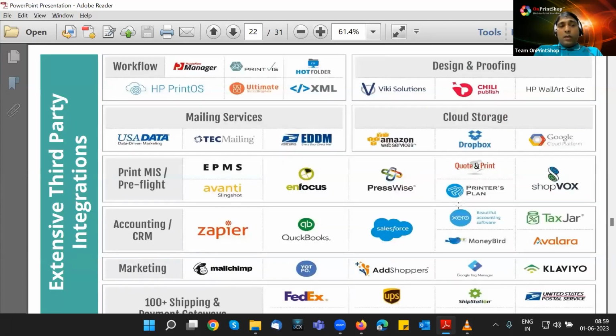And as I've already highlighted, the purpose of integrating the third-party tools is to provide complete end-to-end automation to the entire process. We have already done different types of print MIS, workflow, and CRM integrations, which is helping printers not just manage existing customers but also provide the best buying experience. Because research also states that more than 58% of customers are willing to work with print companies that are able to provide the best buying experience, where customers can buy by themselves and get updates on a regular basis also.